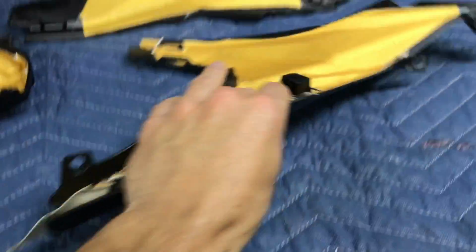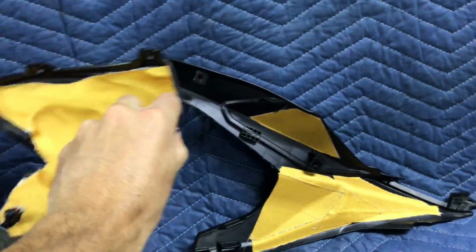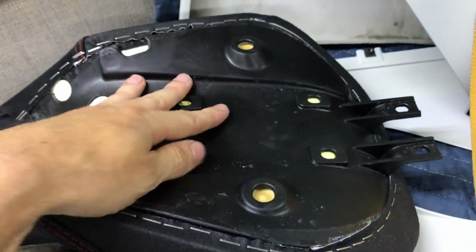Heat shielding. This is really important because that's where your knee is. This is like what you literally hold on to. Also got heat shielding on the engine casings. This is, as far as I know, it's never been done before. So it's kind of like uncharted territory. Also, we're gonna put heat shielding under the seat as well, as we mentioned.